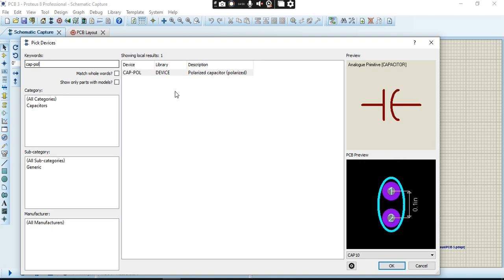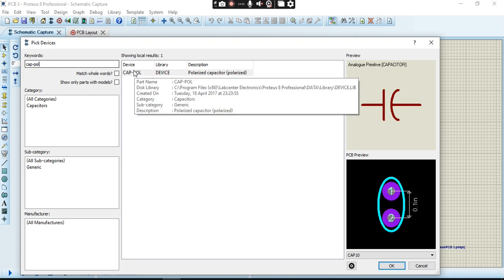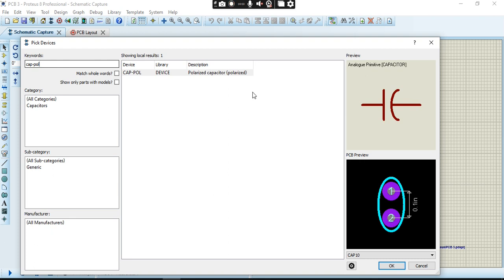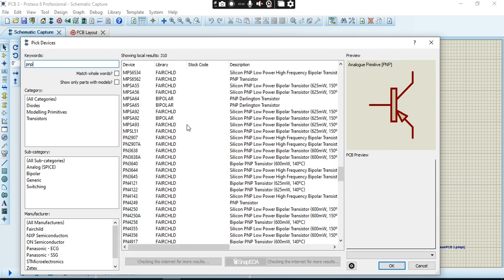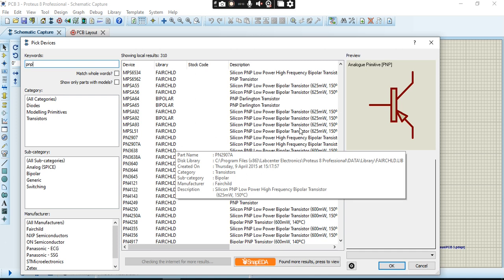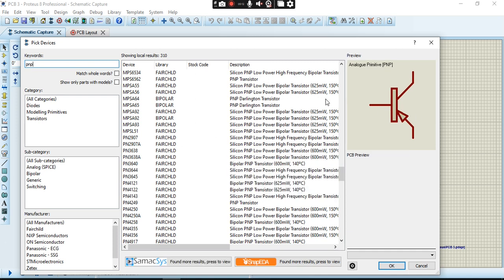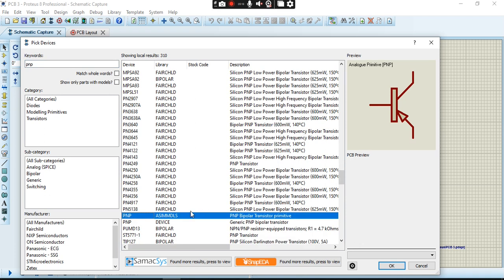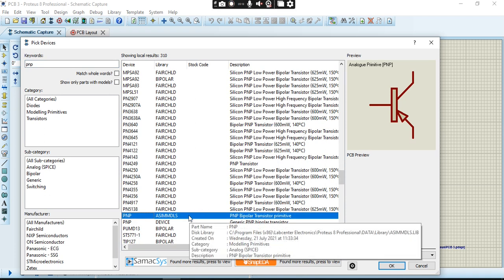So now we're going to do our capacitor. Make sure it has a schematic PCB preview. Once you do that, I think the next one is PNP. Now you can see that this PNP which is selected by default, which is this one, does not have a PCB preview.